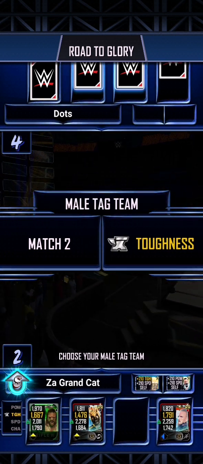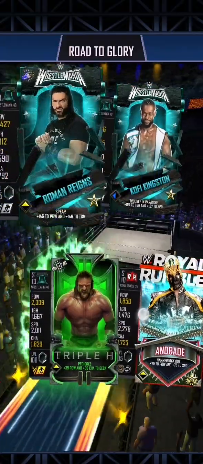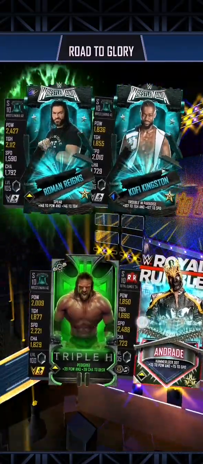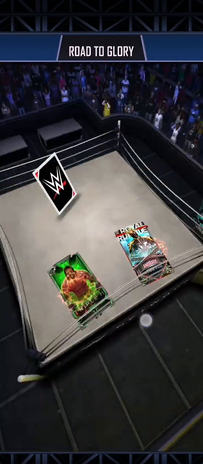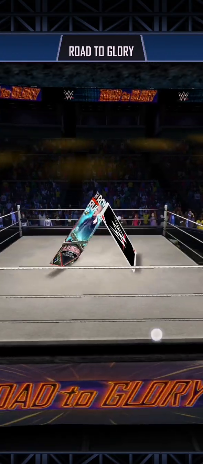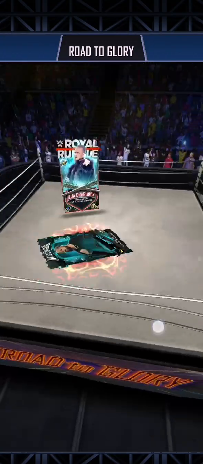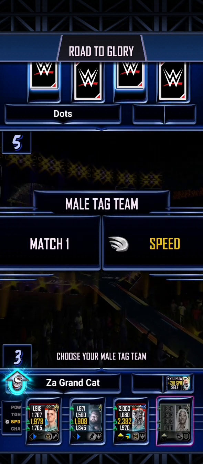Next one is a tag team of toughness. Well, we don't have any other option. And the toughness there is over 2,000 and 1,800, I believe, which is going to beat us. And that one will also... Oh no! We did manage to beat that one. Okay, so we're currently 3-5.